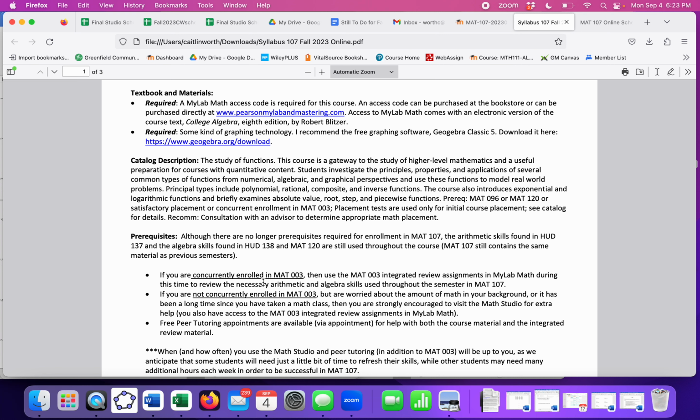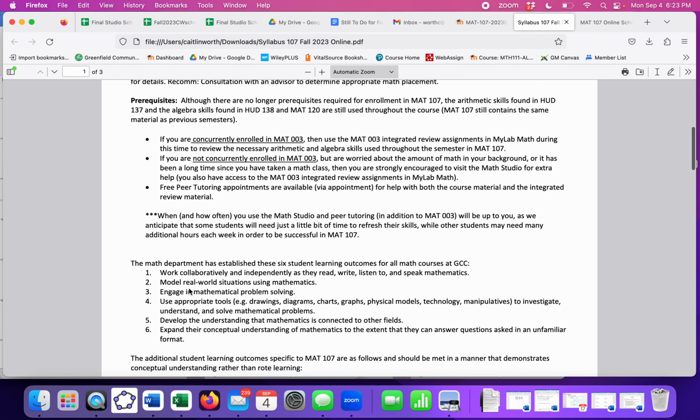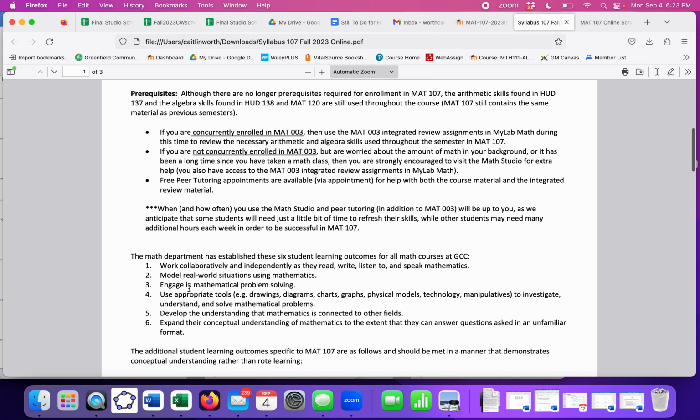I'm going to let you read the catalog description in your own time, but I do want to make a note about prerequisites. This semester marks the start of not requiring prerequisites for college algebra.